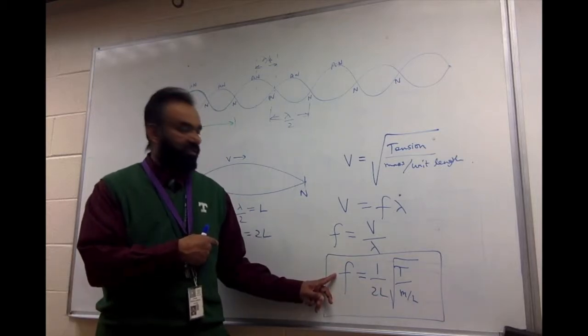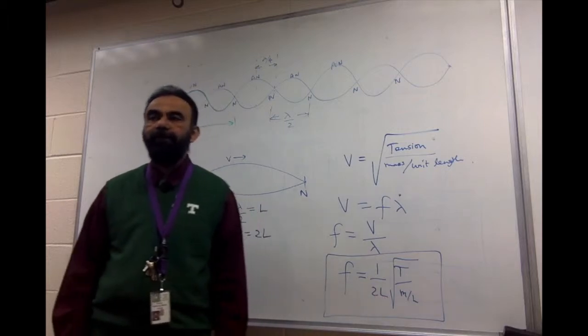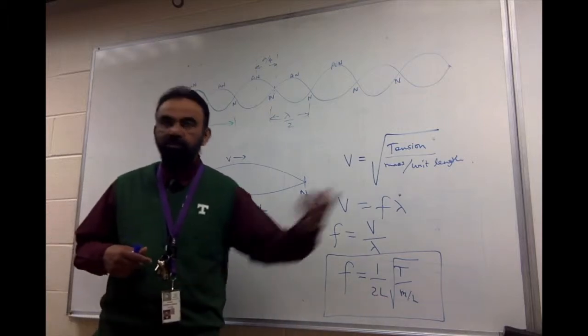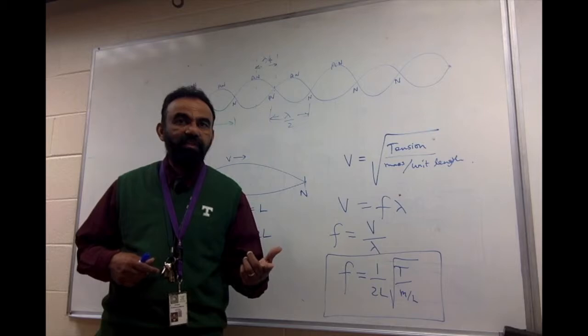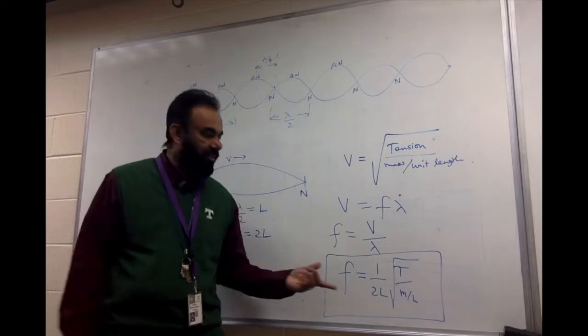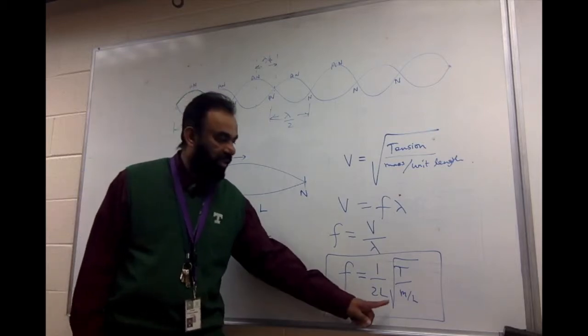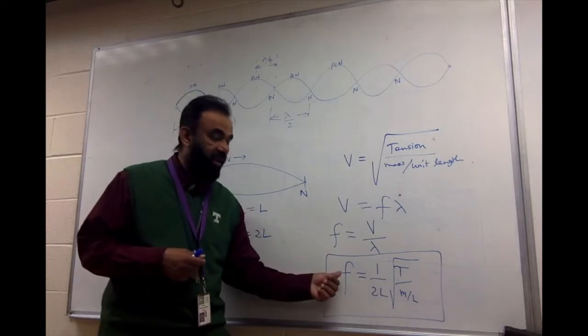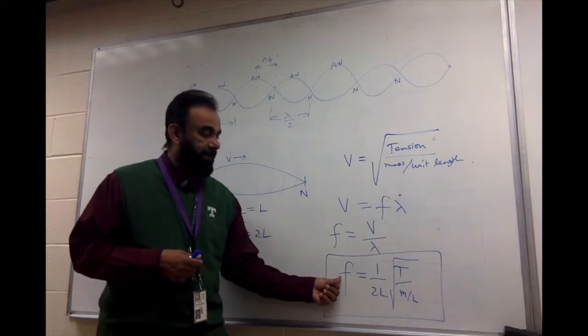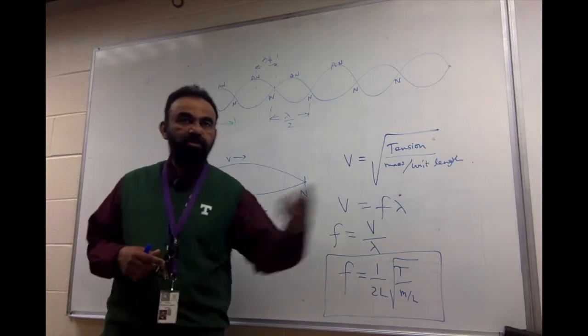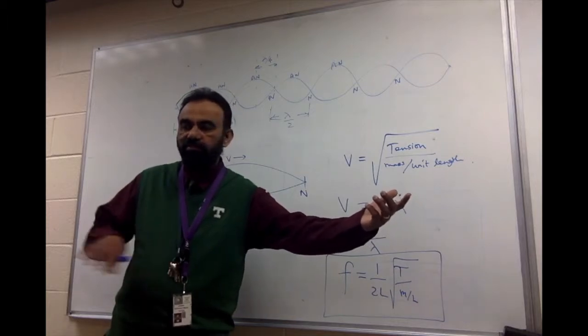And how do you change the length? Put your fingers on it. You bring it closer and closer, and you get higher and higher frequency. The shorter the length of the string that you're plucking, the higher the frequency. So if you want to play lower notes, you go further away from, what do you call that board?